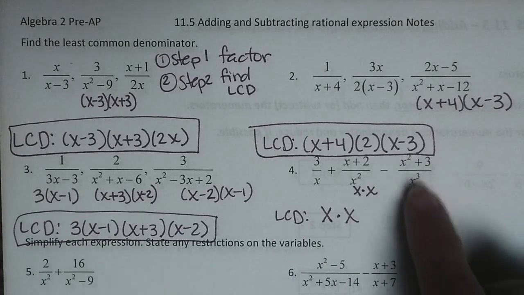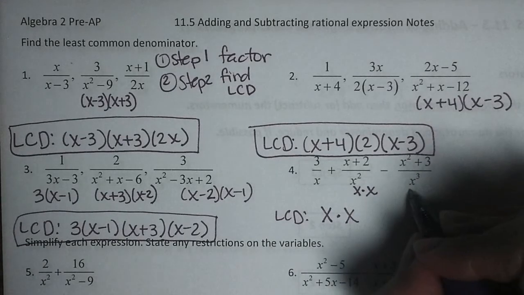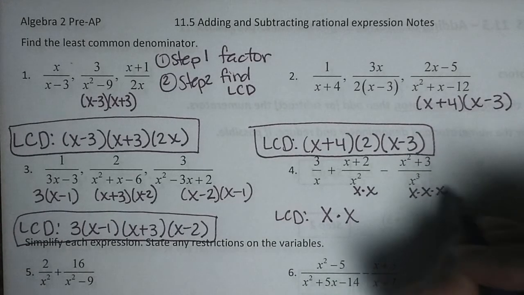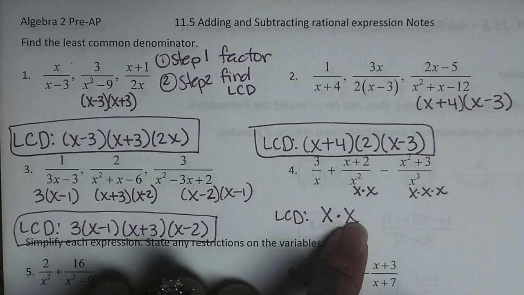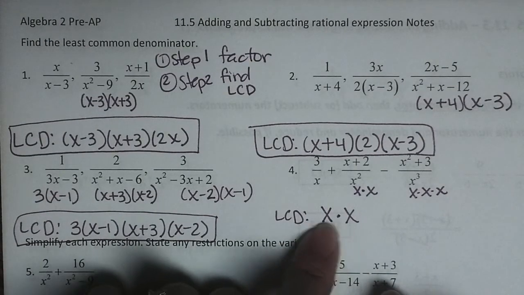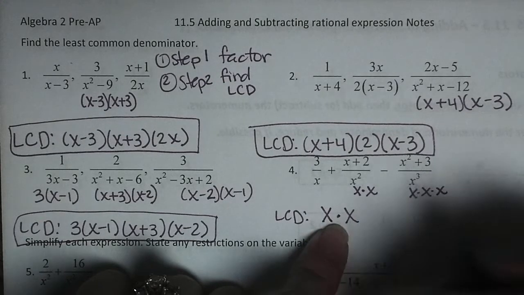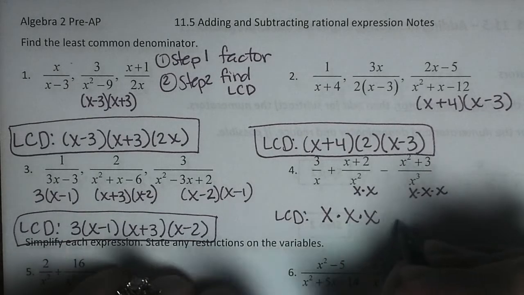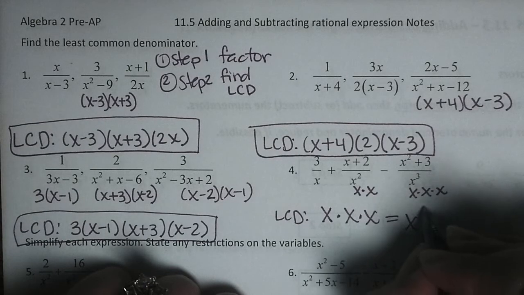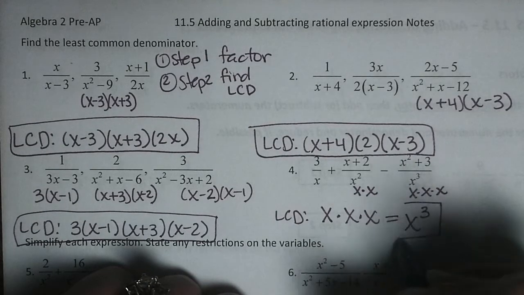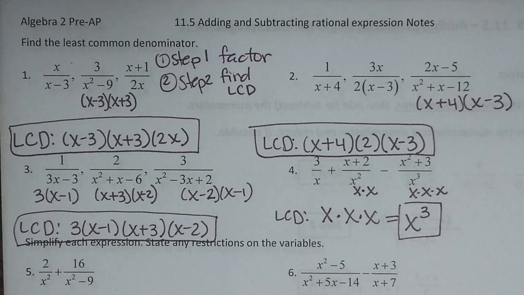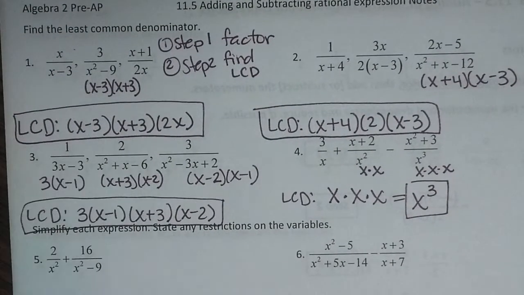And then that will work the same way when you get to the third fraction. That third fraction has x cubed, so that's x times x times x. We now have already the x times x on my LCD, but you need to have 3 x's like here. So we need to include another one. So that means that my LCD for number 4 will be x cubed. And now you got to practice finding LCDs, because that's what's needed in order to add or subtract fractions.